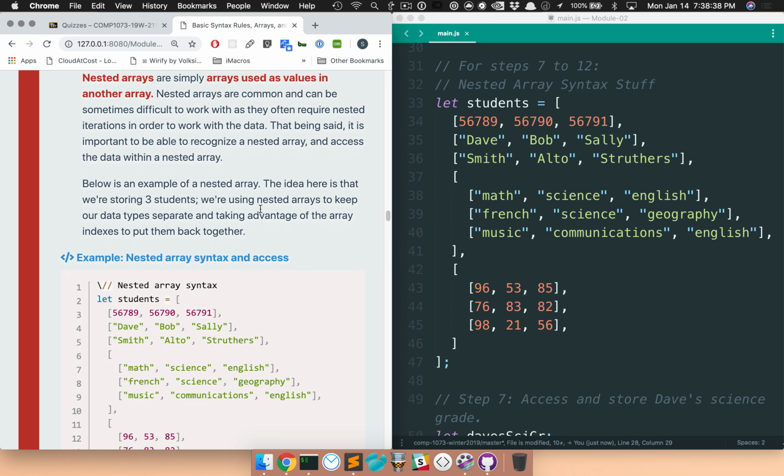But nested arrays are common. You are going to see them quite often, and they are handy. The one thing about nested arrays is even though I'm talking about storing things in objects, you guys took PHP? Yeah? You worked with MySQL? Right? Everything coming back from MySQL is in an array. You knew that, right? Yeah.